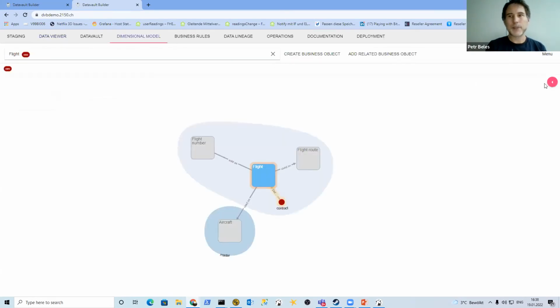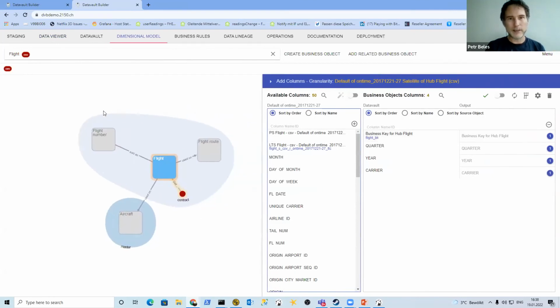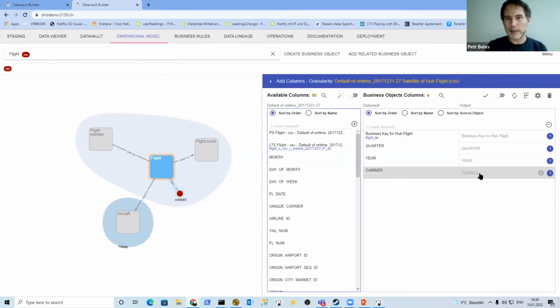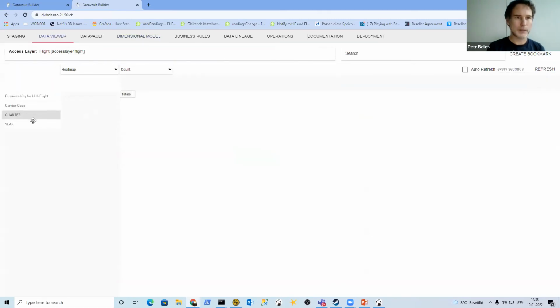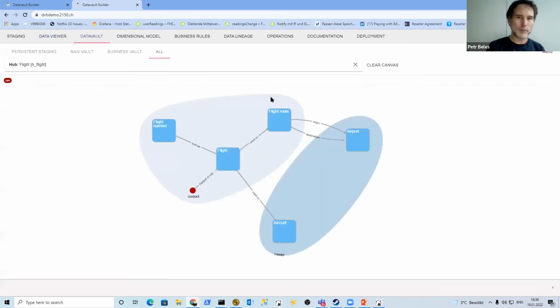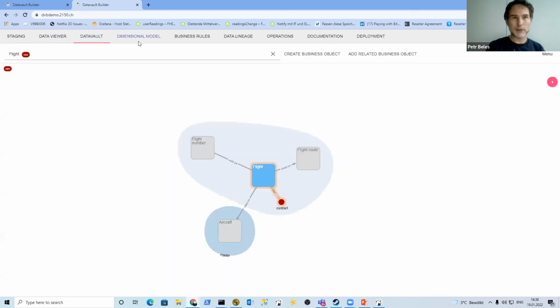So we go back, and now in iterating stories in the next sprints, you can go and adapt it and maybe rename it to carrier code. And this is really what the Datavault Builder is about, that it helps you to build an agile workflow on top of the data model we have received. So let's go back here, and that would be already like a first change, but we can do much more. We can do a complete refactoring of our core because we have a layer keeping the interface stable to our data recipients.